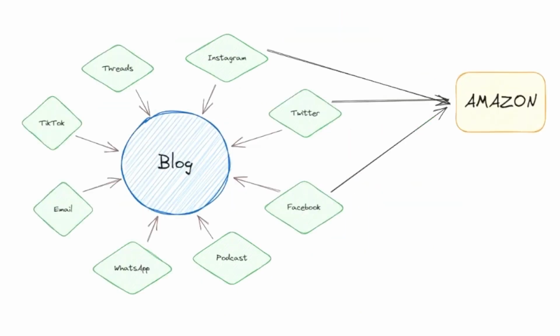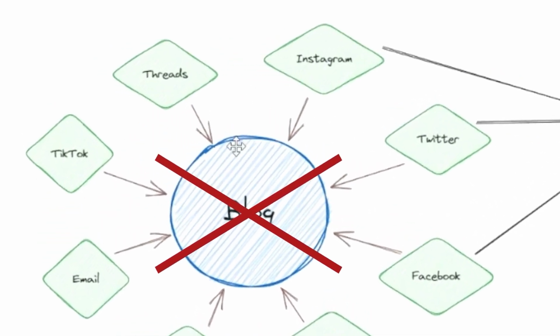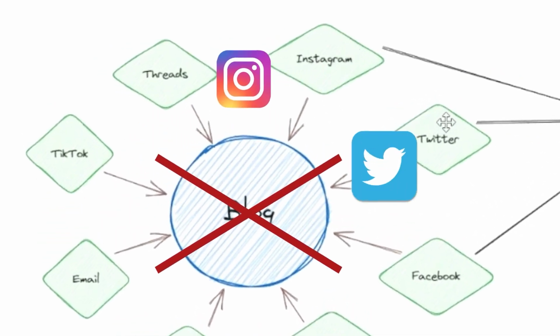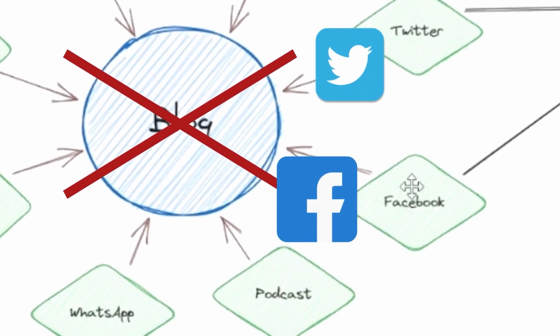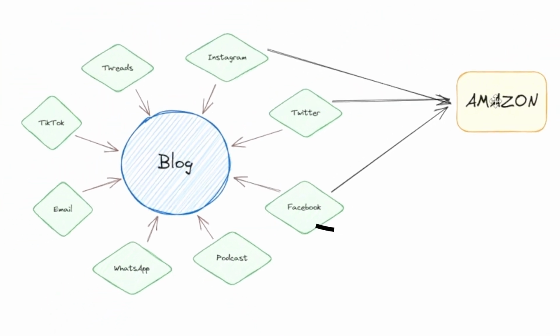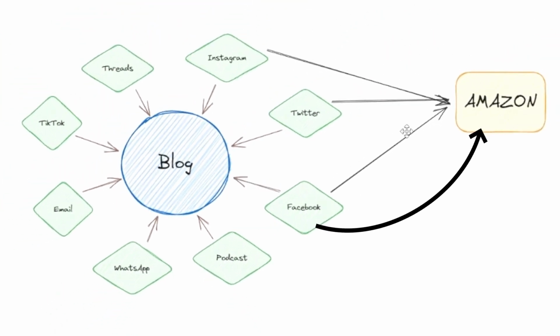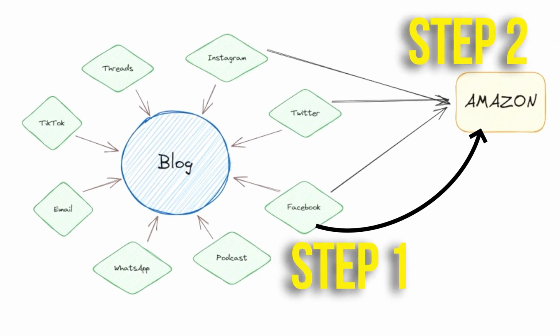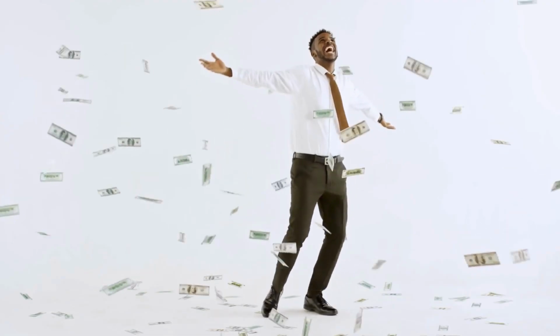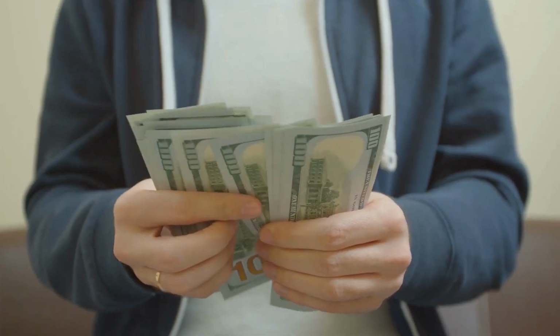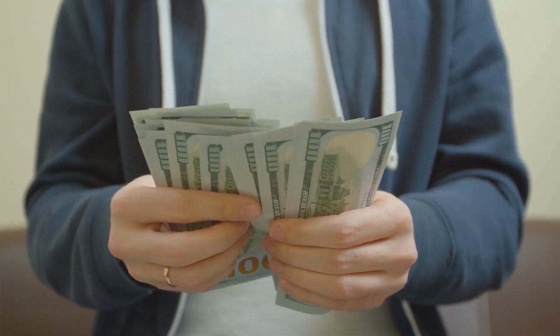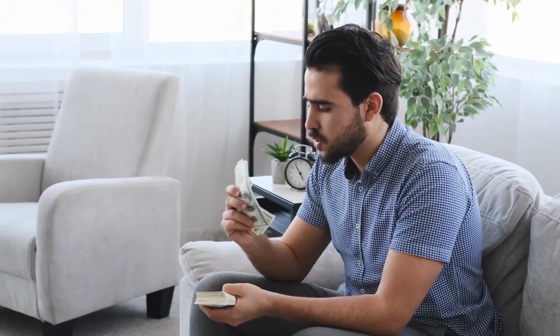Okay, and then the other way though, look at this. What if you didn't even have a blog? What if all you had was an Instagram? Or all you had was Twitter? Or all you had was Facebook? You could still just create a Facebook page, get posts going, and link off to stuff you love on Amazon. Just link direct to Amazon. That's it. That's all you've got. Step one. Step two, you may not make $1 million, but you might make an extra $100 a week for yourself, eventually anyway. It might not start there, but it can grow to there.